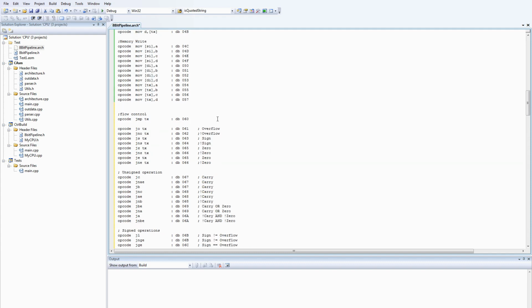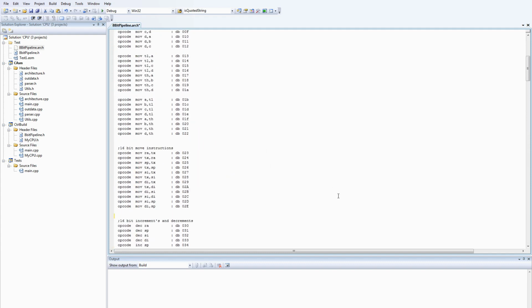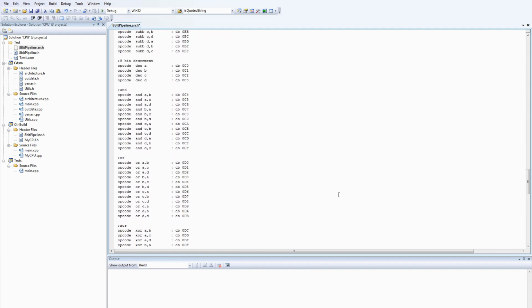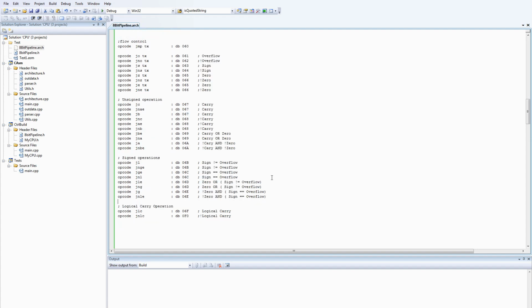Okay, actually I did say I would explain this a little bit more. So this file I'm editing here is the architecture definition file. Now, I have gone over this briefly before, but this is a data file that drives my assembler. So rather than try and write a dedicated assembler for this processor architecture, I wrote a customizable assembler which uses the architecture file.